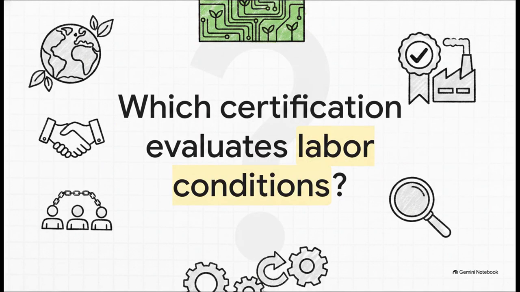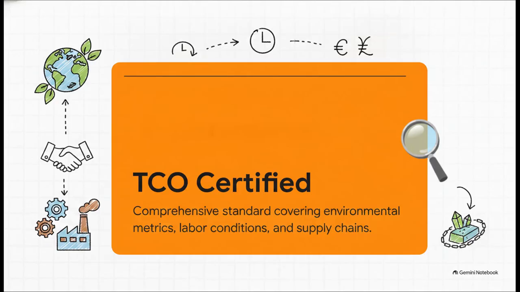Let's do another practice question. Which of those labels actually looks out for the workers on the assembly line? If an IT buyer needs to guarantee supply chain traceability and fair labor conditions, which certification do they absolutely need to demand? If you guessed TCO Certified, you hit the nail on the head. It's the absolute gold standard for organizations that need strict ESG and social compliance, because unlike EPEAT or Energy Star, TCO uniquely forces companies to prove fair working conditions, minimum wage compliance, and conflict mineral traceability right alongside the environmental stuff. It's the whole shebang.